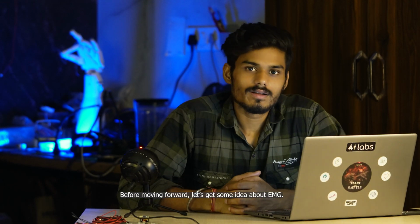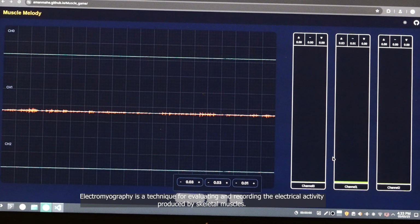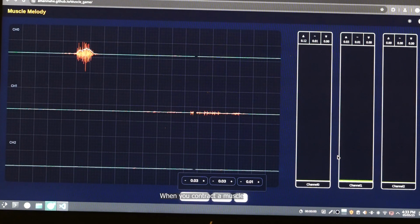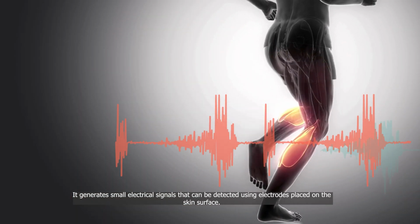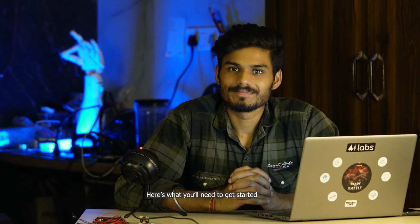Before moving forward, let's get some idea about EMG. Electromyography is a technique for evaluating and recording the electrical activity produced by a skeletal muscle. When you contract a muscle, it generates small electrical signals that can be detected using electrodes placed on the skin surface. Here is what you will need to get started.